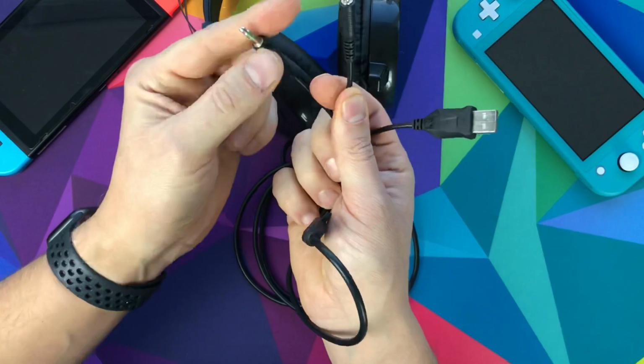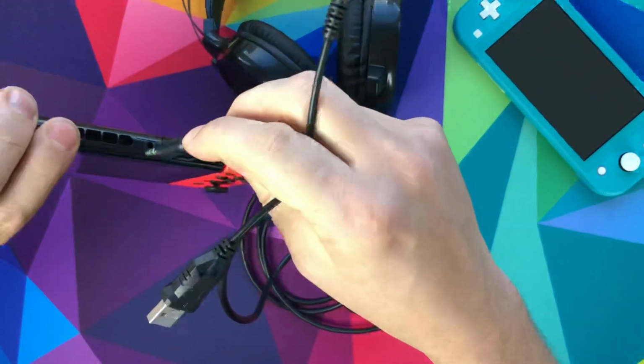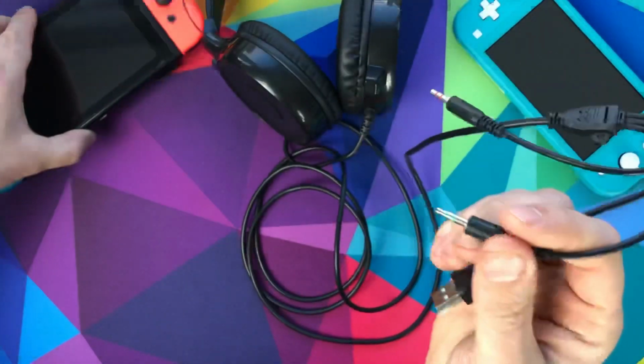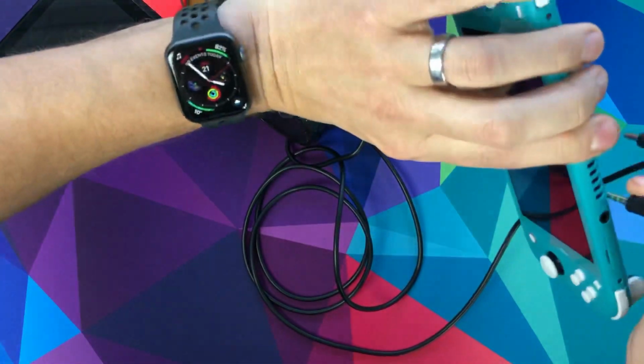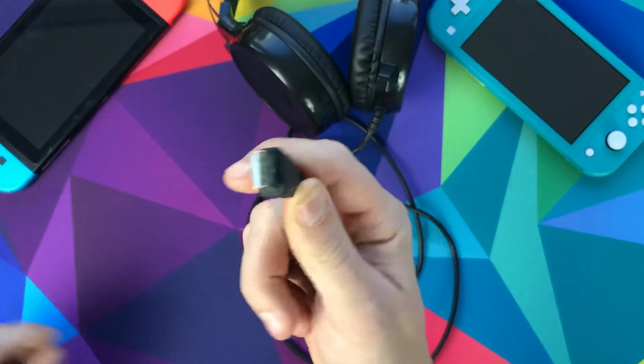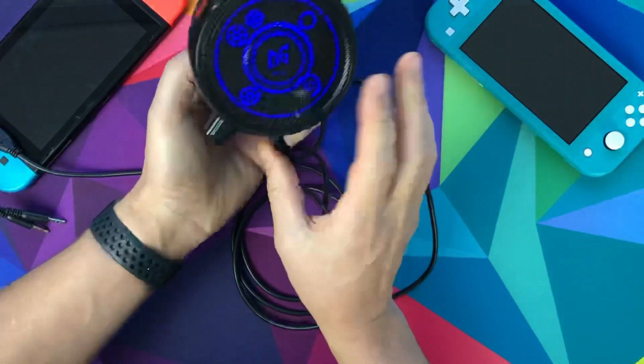Okay, so there's a red and a green one. The red one's, I don't know what it's for. Green one, you plug it into the Switch and away it goes. And for obvious reasons, it works in the Switch Lite as well. And also, you've got a USB, so let me plug this into my USB and I'll show you what it does. Look at that.